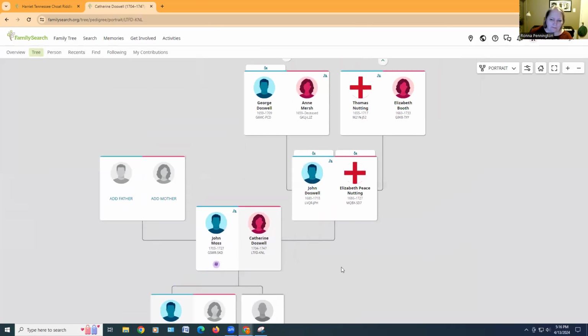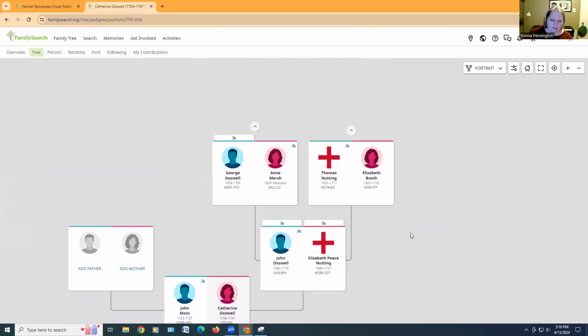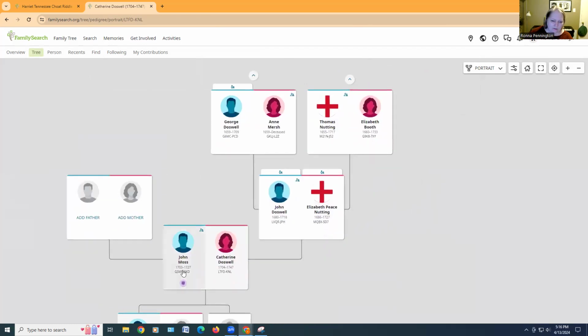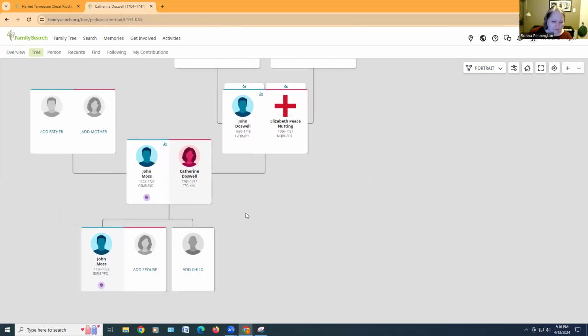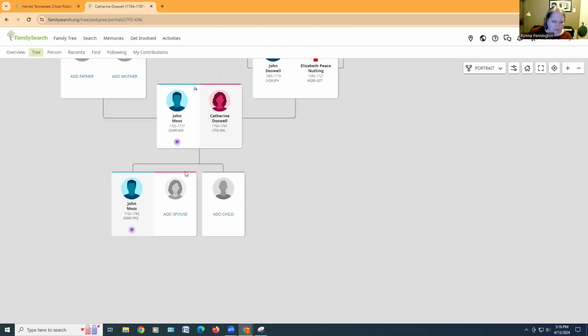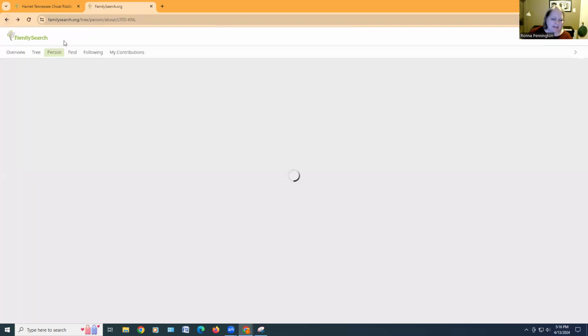Okay. So now we have Catherine Doswell, and we added her dad, or when we added her, got to get rid of John Moss here. Got to get him connected to my tree.